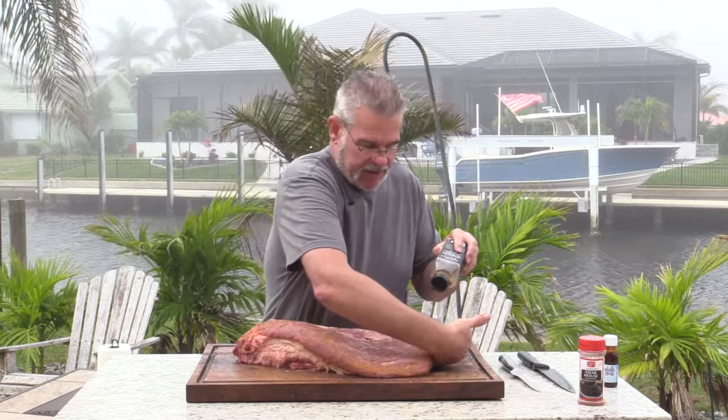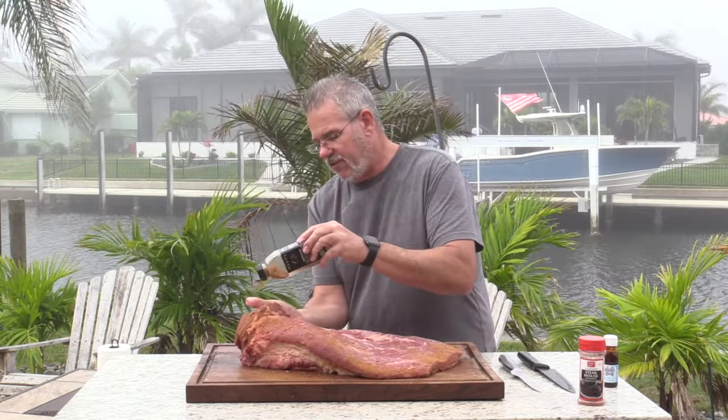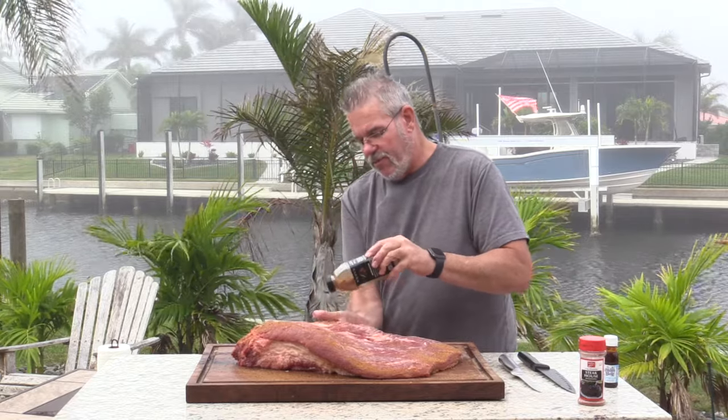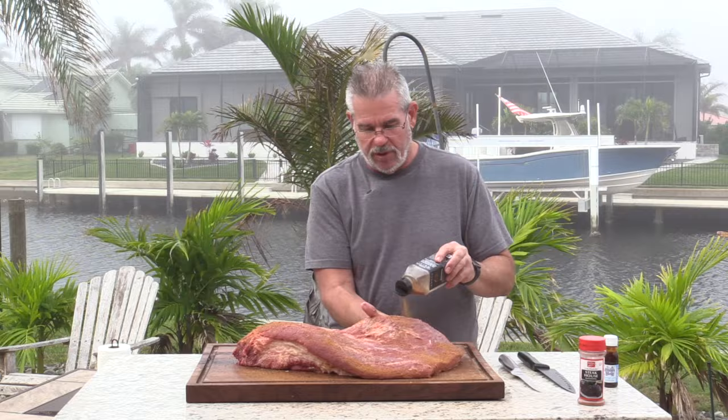Forgive me while I go around the edges here, because you definitely want to season your edges too. This is a thick piece of meat, so it can withstand a lot of seasoning and not be overpowered from a seasoning perspective. So go liberally.